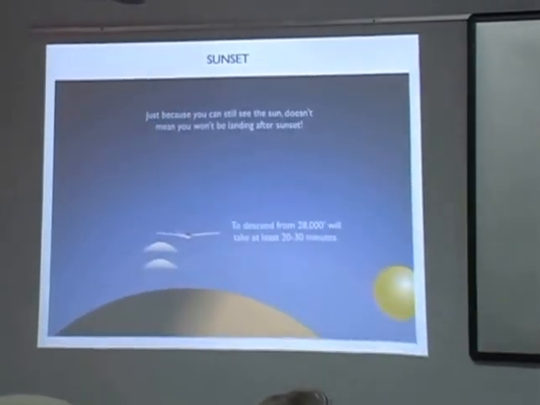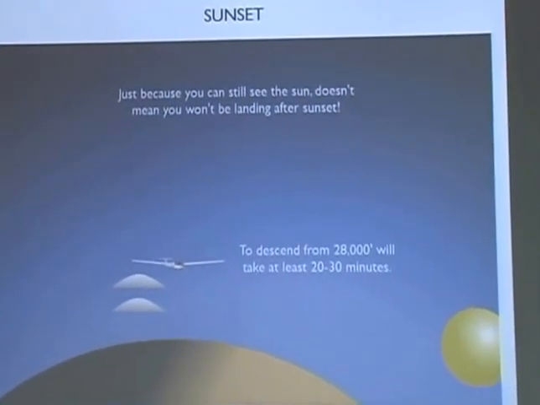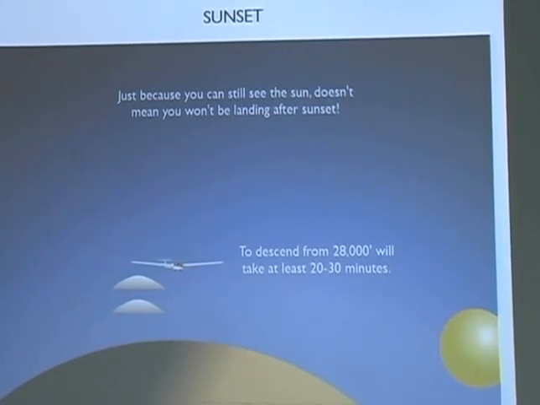We don't get up quite this high. That's the earth. But when you are up at 28,000 feet, it takes a while to get down, with no lift. But if you're having to fight lift to get down, it can be even worse. So, if sunset is at 7:30, you don't want to start your descent at 7 and then arrive back 10 minutes after sunset. We need to be down on the ground by sunset. So keep that in mind.